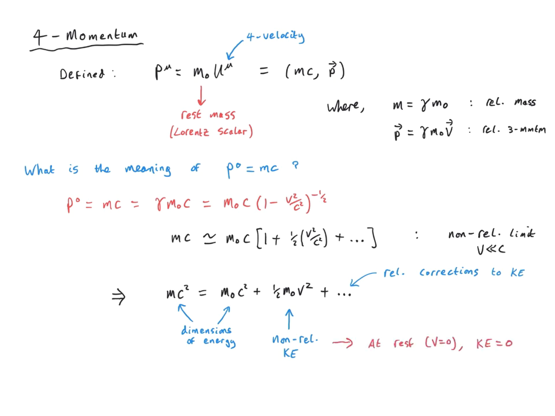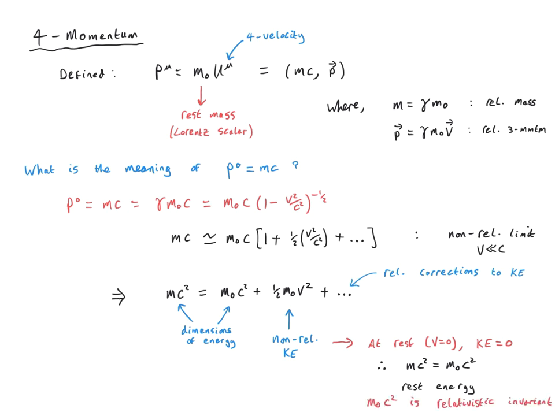Now, if we consider a particle at rest, where the velocity is equal to 0, then obviously the kinetic energy, a half mv squared, is equal to 0. Therefore, mc squared here is equal to m0 c squared when we're at rest. And this can be regarded as a rest energy. This object has units of energy, and since the particle is at rest, there is no kinetic energy. m0 c squared can therefore be regarded as an intrinsic rest energy of the particle. It only depends on its rest mass, which is the same for all observers, and the universal constant c squared, which involves the speed of light. Again, this is something that is the same to all observers.